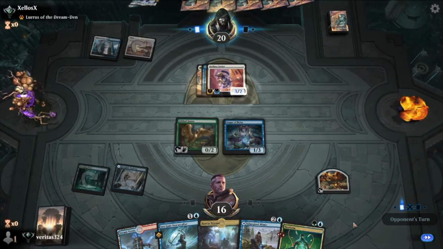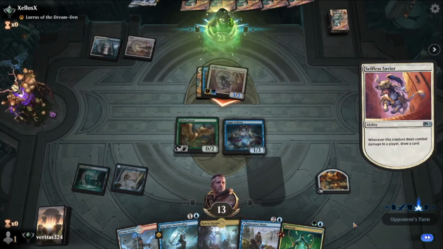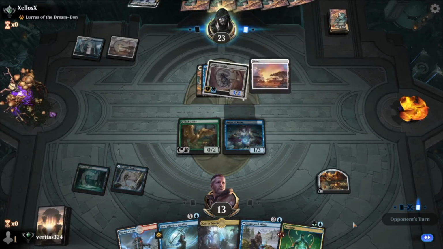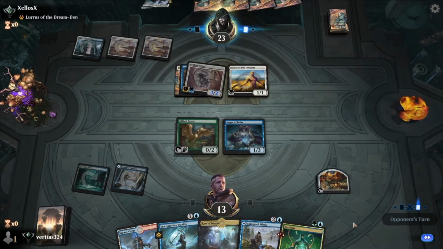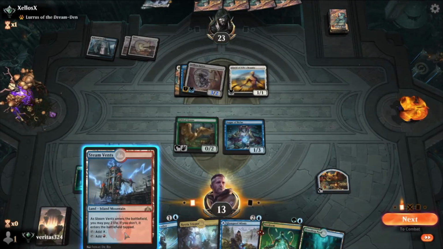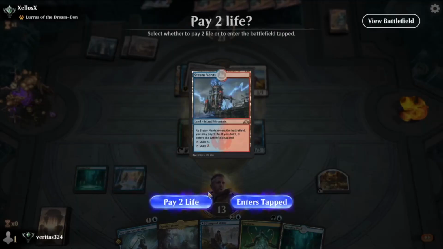Okay, we can't block anymore, but that's not really a problem. If that's all they do, then we're good. We're gonna win here. Yeah, that's not a problem at all. Okay, we're about to win. So we will shock ourselves with steam vents. Yeah, we're fine with that, because we can make any color with the goose.